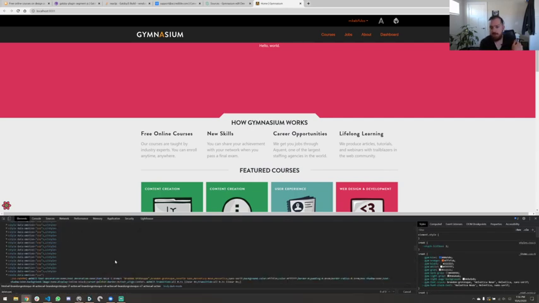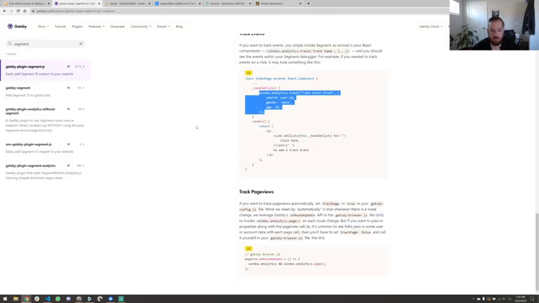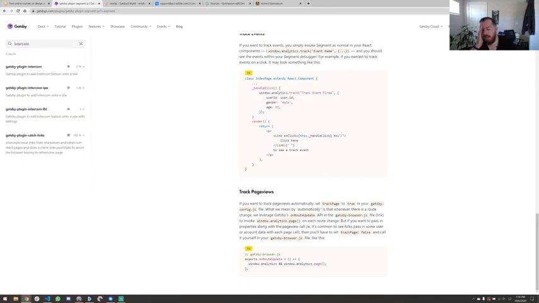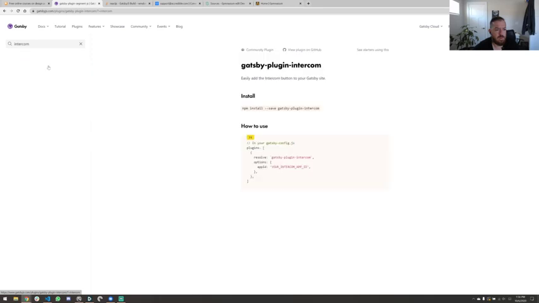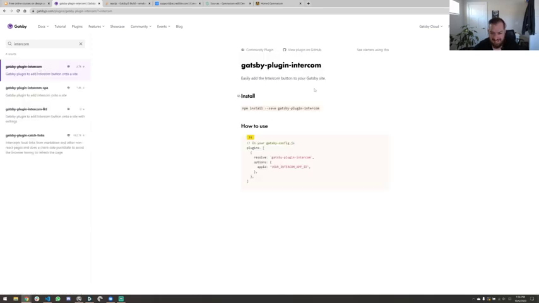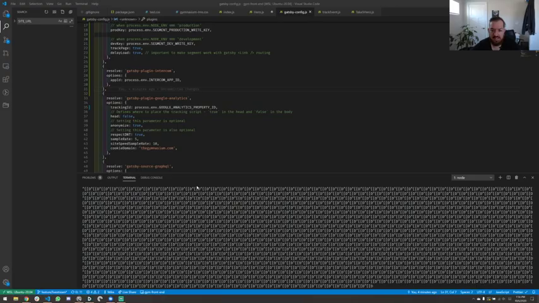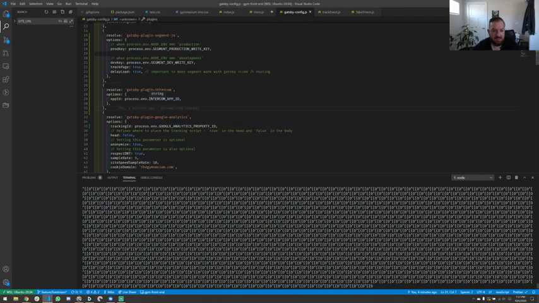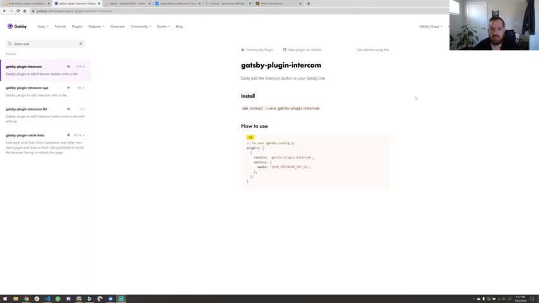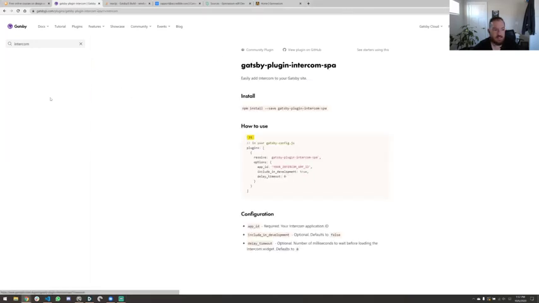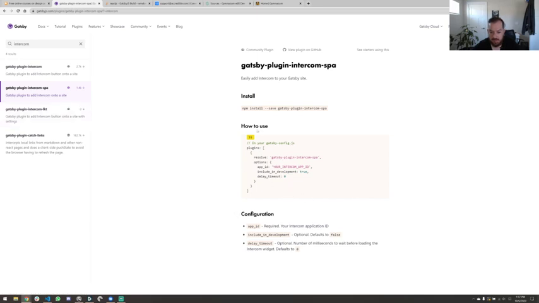Oh, you know what? It might be what I was saying before, that Intercom is only loaded in production and also limited by the domain which is calling it. But there's not a lot of options here. What is Intercom SPA include in development?